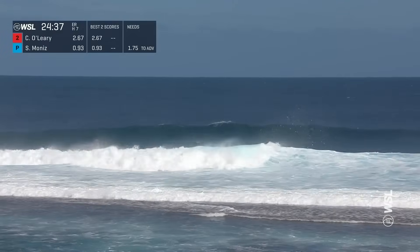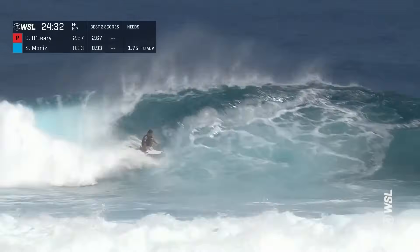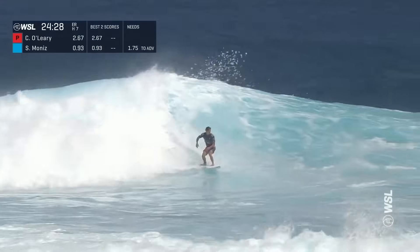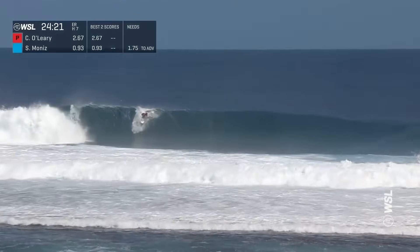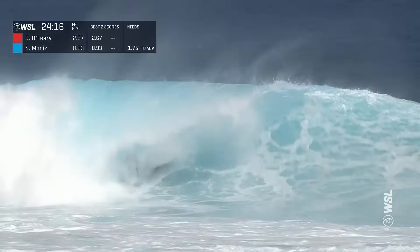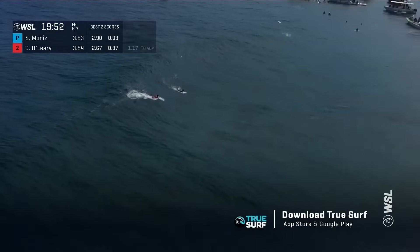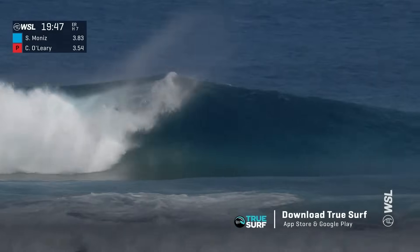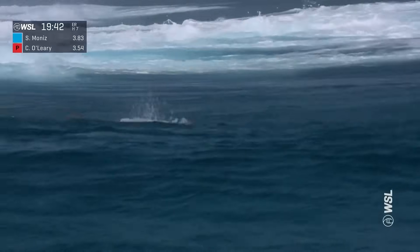This wave really suits Seth — he comes from Hawaii. Looks like Seth will position, getting a little more deep just to make sure he pulls into a section. That's just his ability to read a wave, even at a very young age. He could read the wave like a veteran when he was about 10 years old. And we see Conor O'Leary getting tangled up. When you get to surf live conditions like the best in the world here in Tahiti, Seth Moniz pulling into this first section and punching free.